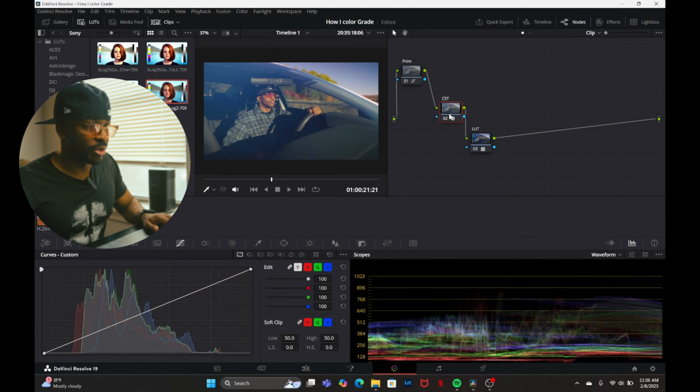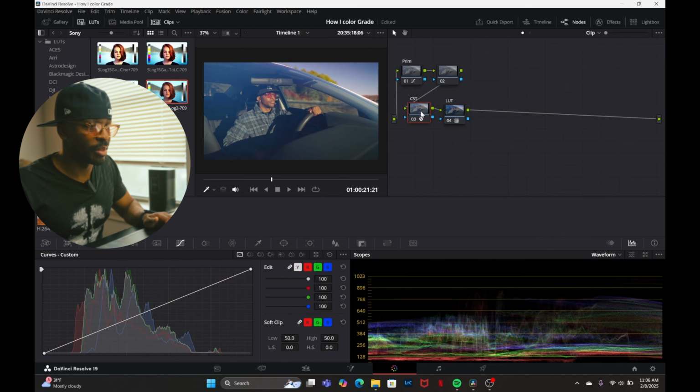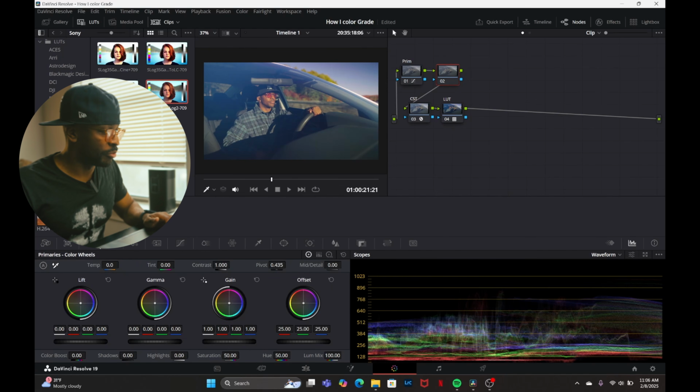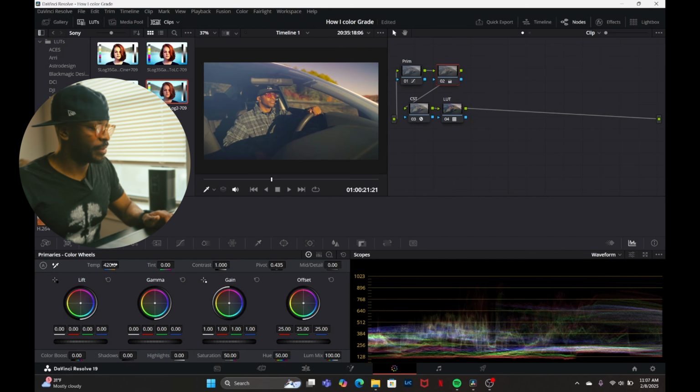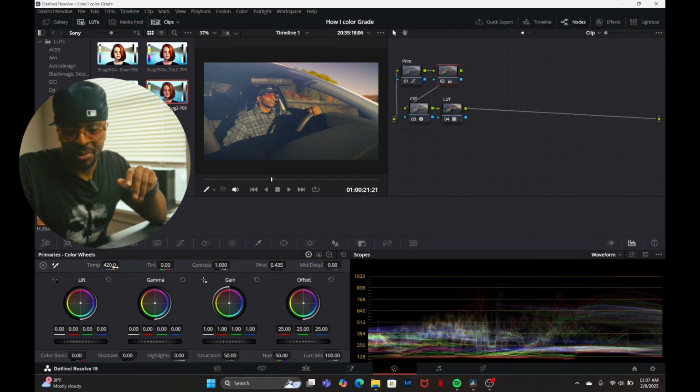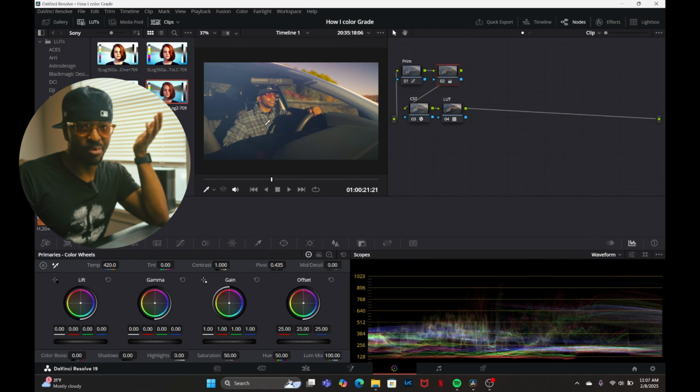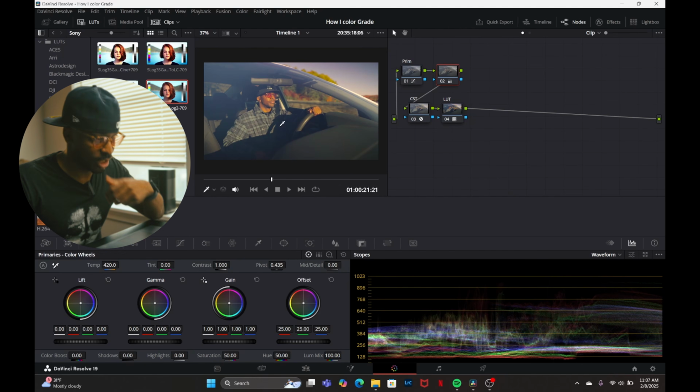So I'll create another node here. We'll play around with the color temperature a little bit. Okay, let me move a little faster here. I'm dragging it. So it was a warm day. I mean, I live in Connecticut. Right now, the weather is freezing. It's 31 degrees outside. It was kind of warm when I shot this footage in October, probably like 60 degrees, which is pretty warm up here in Connecticut. So I'll warm it up a little bit, right?